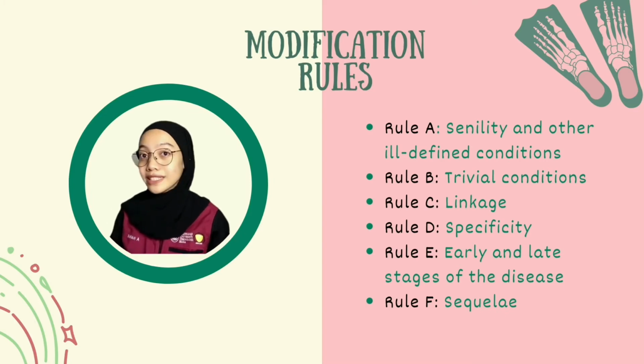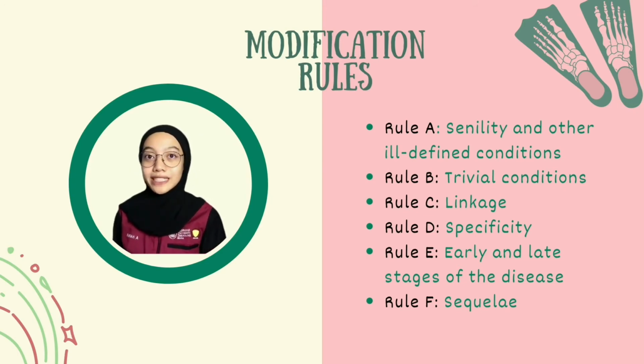Next, we move to Rule D. Rule D is specificity, where the selected cause describes a condition in general terms and a term that provides more precise information about the site or nature of this condition is reported on the certificate. Prefer the more informative term. This rule will often apply when the general term becomes an adjective qualifying the more precise term.